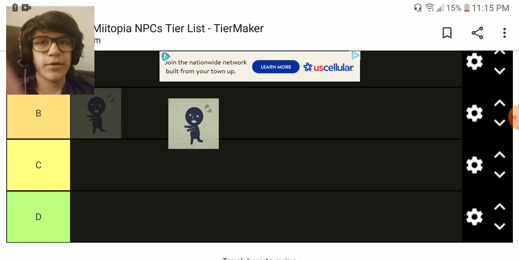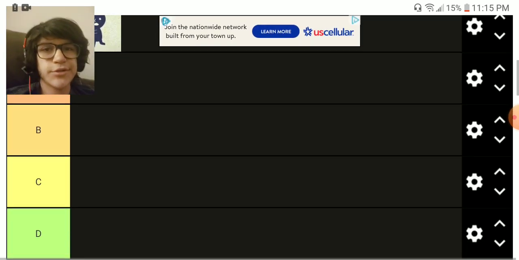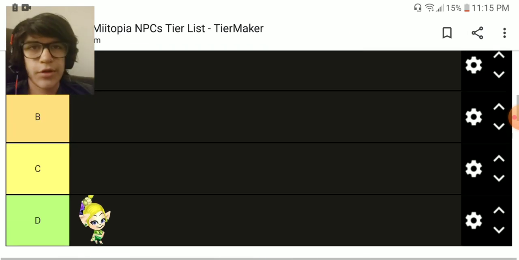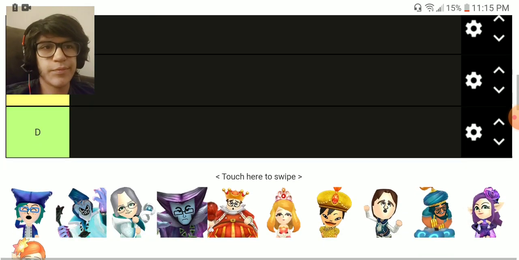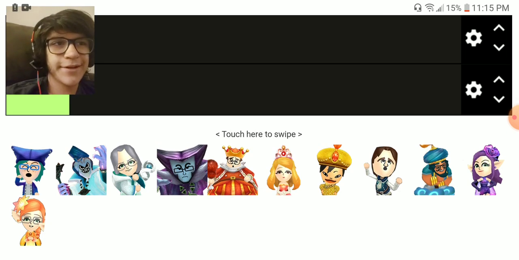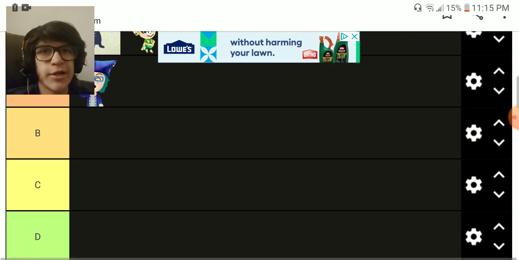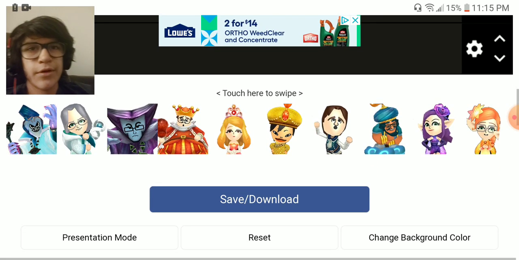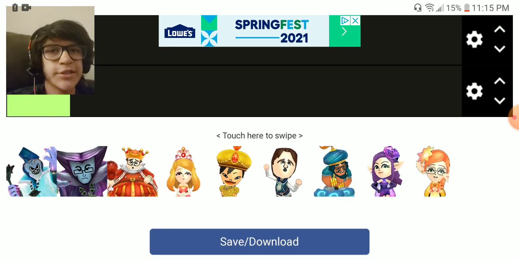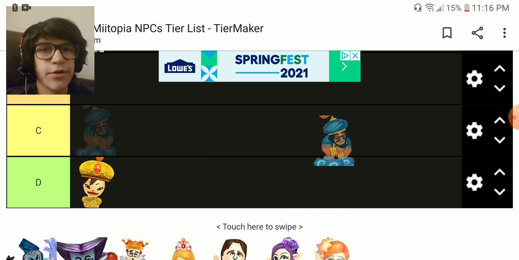Starting off with the guy himself. He has to go in S, right? He's had a rough time. He just has to go in S. You're also going in S because, come on, it's the youngest fairy. This one A because of the plot twist. Pretty nice plot twist. Great Sage. Put them in S. And also, this isn't all the NPCs. It's just a few of the more important ones. You're going in D, obviously. You're going in C.